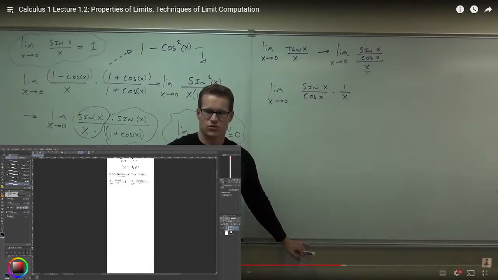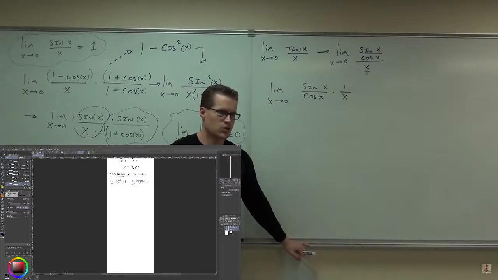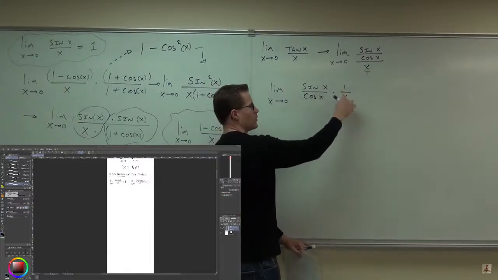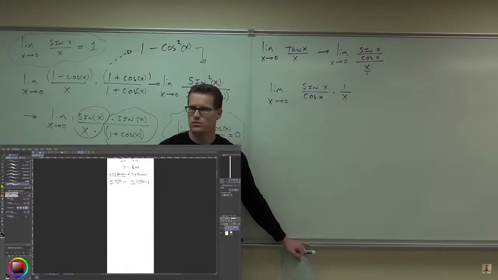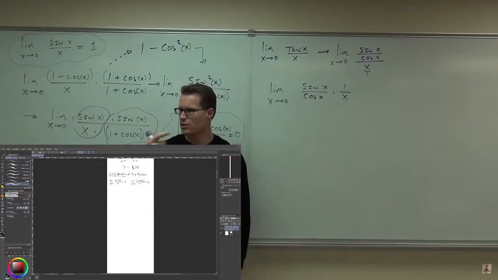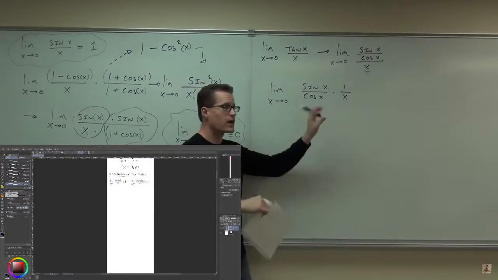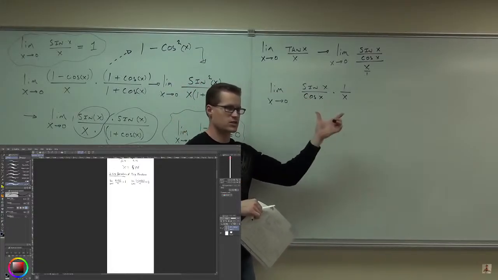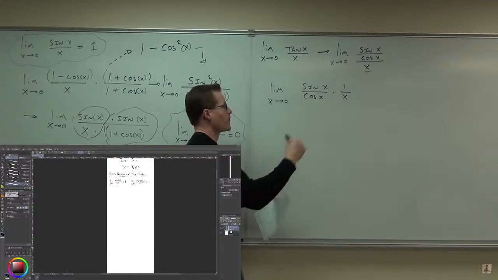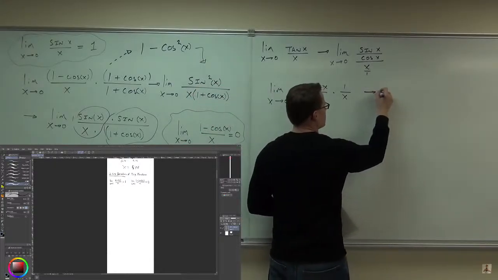Still true? Still true. Now, all I'm going to do, because of the commutativity of multiplication and what we can do with fractions, is interchange this with that. Is that okay with you? Just going to flip them. Why? Well, does it matter the order in which we multiply? And this is fractions, right? So I can make everything one fraction. True? So that means I could make it one fraction, commute the denominators, and then split it back up again. So that means I go, okay, that's the limit.